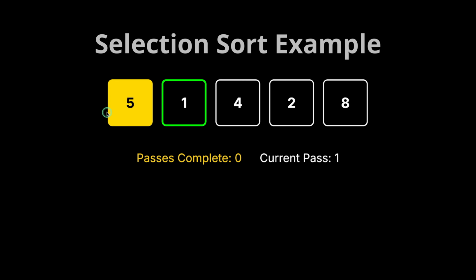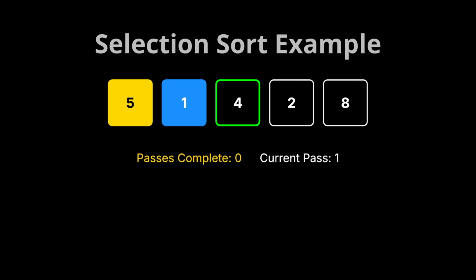So this is our input array. The input array consists of 5 elements and it is unsorted. We will be tracking the number of steps that we will be taking in order to sort this. So initially we will assume that the entire array is unsorted and the first element would be assumed to be the smallest element. Now we scan through the entire array and we see if we can find a smaller element than 5. So we say 1 is smaller than 5, yes it is. And we mark 1 in blue color to signify that this is the smallest element that we could find so far. Now we'll compare 4 with the smallest element so far.